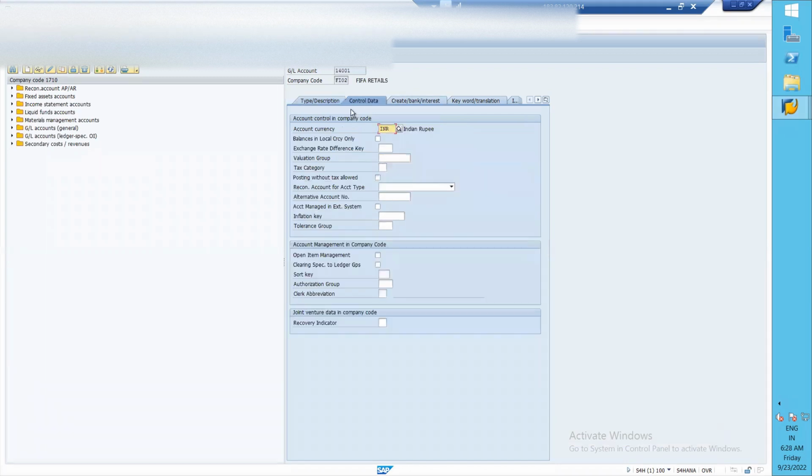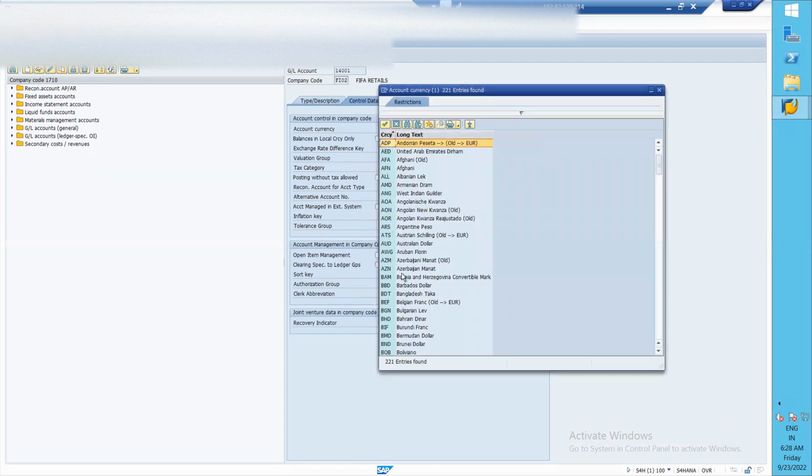Next, we'll go to control data. Now account currency. Account currency is INR. By default, it is taken from a company code, but we can change account currency to any other currency by this option. Why is it needed to change the currency? Let's take an example.